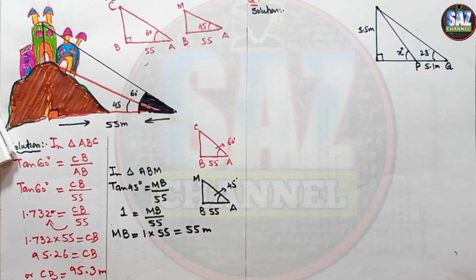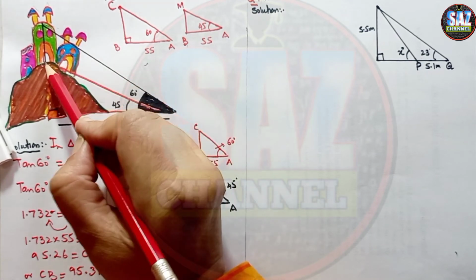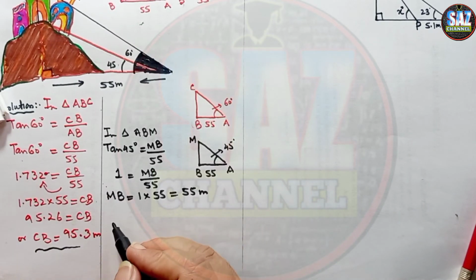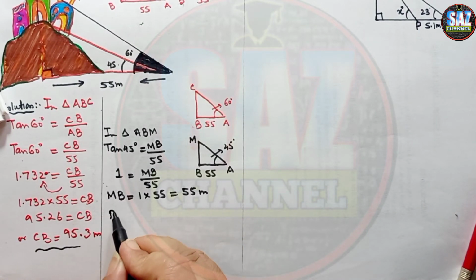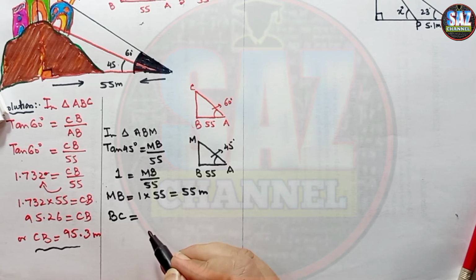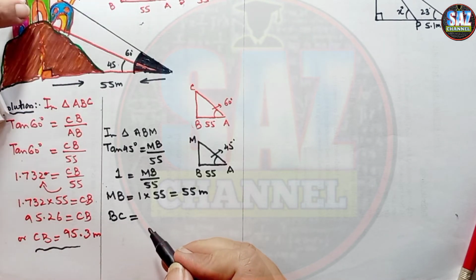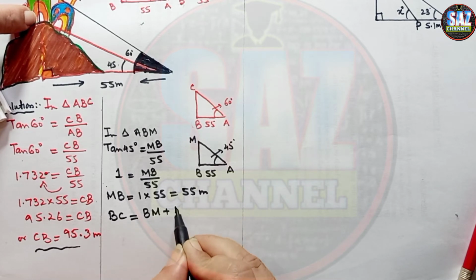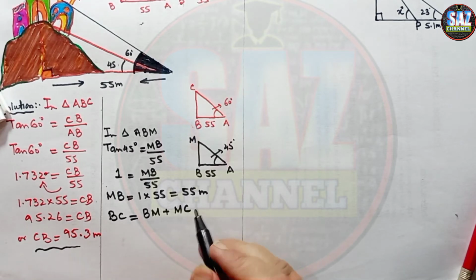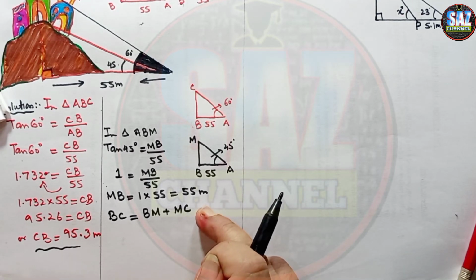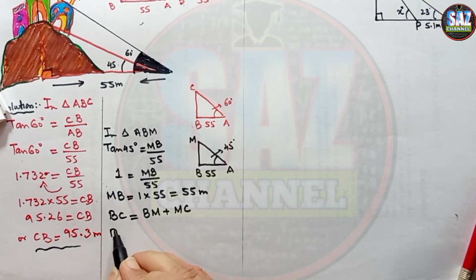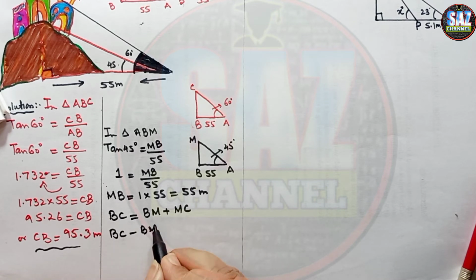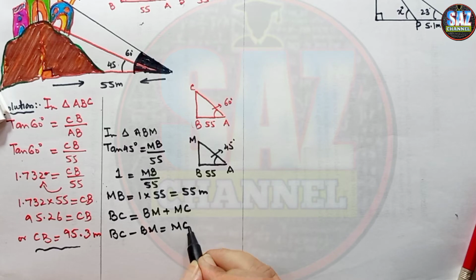In order to find the height of castle, this is the height of castle, and so what we have to do is that B to C, total height, equals, okay, this is B to C. Here we are marking point M. This is equal to B to M plus M to C. And M to C is the requirement of question. So my equation will take the form BC minus BM or MB, both are same, that doesn't affect the working, equals to MC.